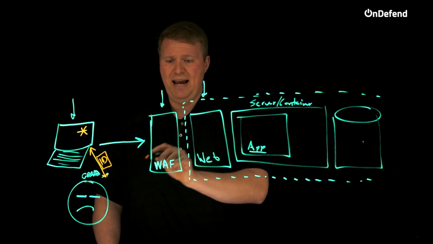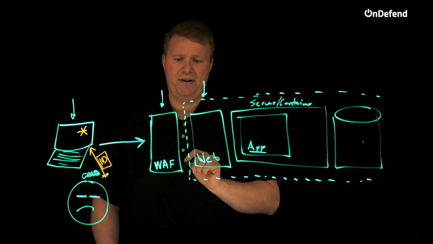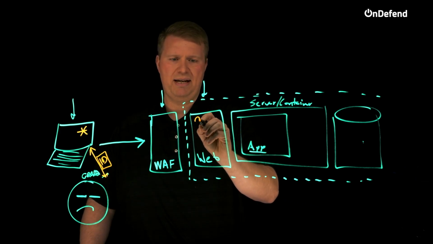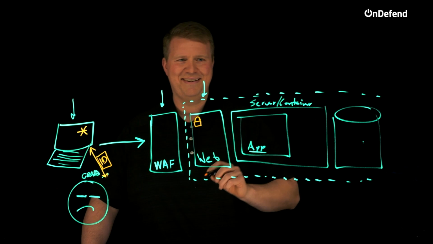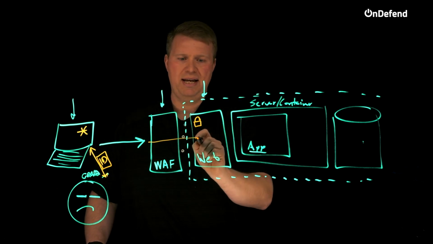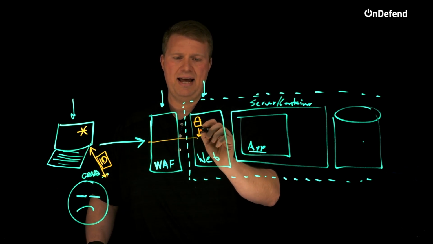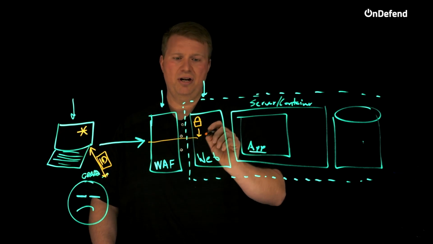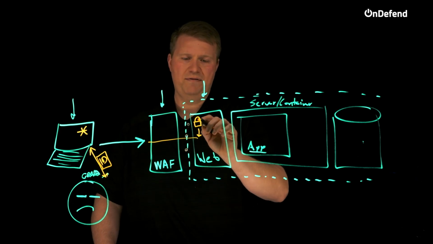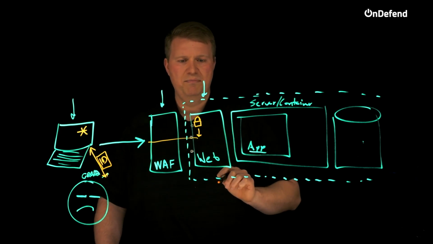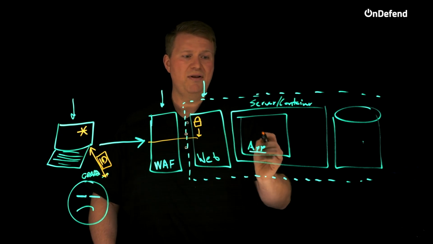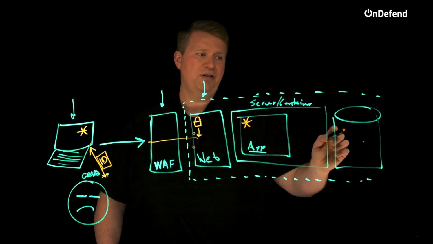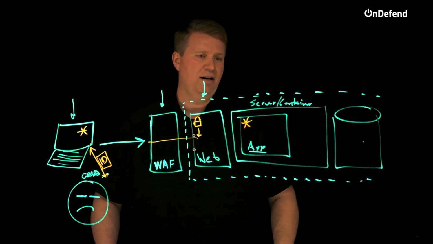The problem then, of course, is anything that they do that looks like an attack, the web application firewall will knock down. And a lot of apps have this mechanism, we'll draw that with a little lock here, hopefully it looks like a lock, where every request that comes in gets verified, and if it doesn't have this sort of signature that came from the application, it gets dropped too. And so in order for you to send anything through here, you have to be able to figure out how you're going to defeat this verification mechanism. And then you still have to find something in the app, some kind of a vulnerability you can use that then allows you to get access to the database or run a command on the server.